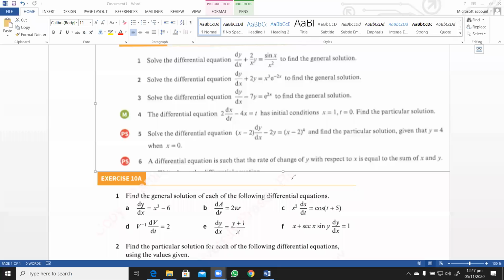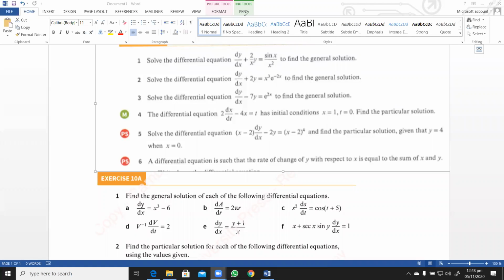Okay, Bismillahirrahmanirrahim. Let's start the chapter on differential equations from our further mathematics. I have taken two different snapshots here. The one above is from your further mathematics, and the one down here is from your A-level mathematics. I believe you have done differential equations in your A-level mathematics. Yes, I have taught you that.